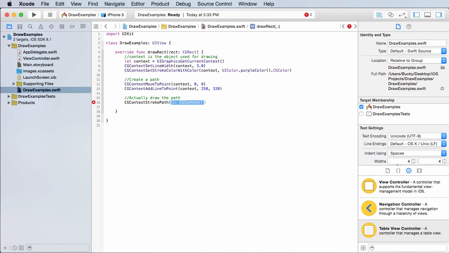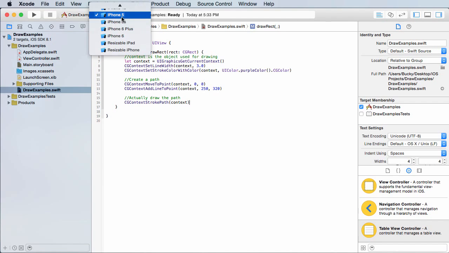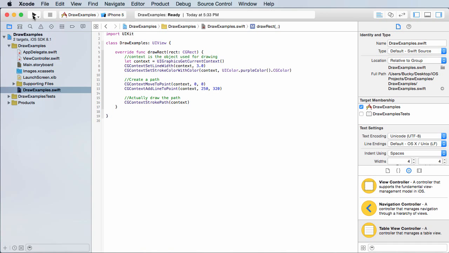Now what this method does is it just actually draws the line. What line are you trying to draw? Well, that context one. The reason that we need to add this parameter is because if we made another line or something, it wouldn't be able to differentiate between them. So now I'm just going to tighten this bad boy up, switch to iPhone 5, and draw it. And hopefully it works.